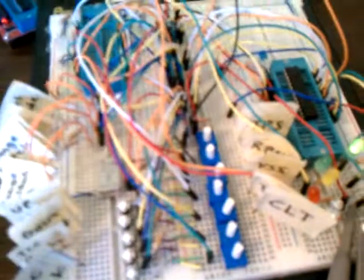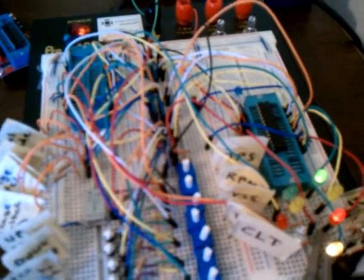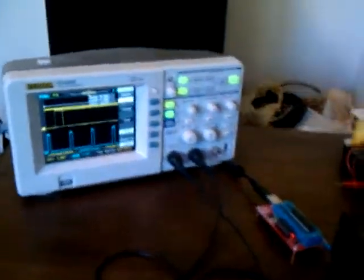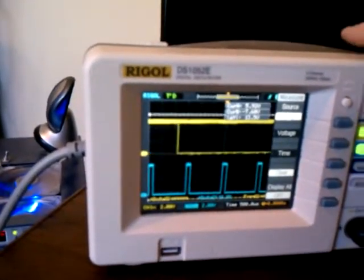The RPM and VSS inputs will obviously not be analog — they'll use different routines counting the notches or teeth on whichever reluctor we're talking about. Over here, the top green one is your 1-to-2 shift solenoid, the yellow is the 2-to-3 shift solenoid, red is the torque converter clutch solenoid, and the light is the line pressure solenoid. On the screen we're measuring both PWM signals for the torque converter clutch and the line pressure.